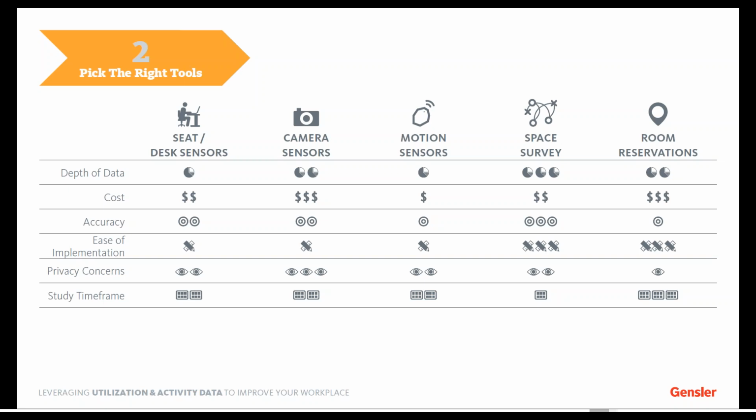And then your study time frame. Again, there's probably not a silver bullet answer to any of this type of stuff. So more than likely, you're going to use 2 or 3 different sources of data. So it's really important that no matter which tools you're using, you're using them for the same time frame, so that when you start to do your analysis, it's truly comparing apples to apples and getting that answer that you're looking for.